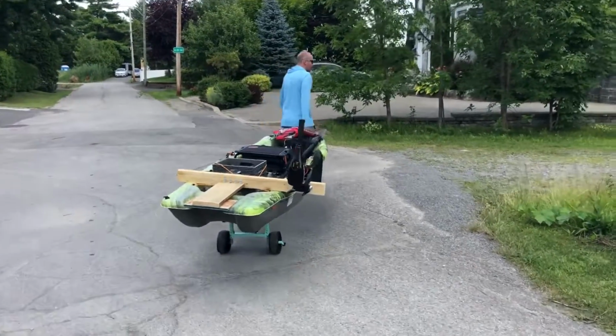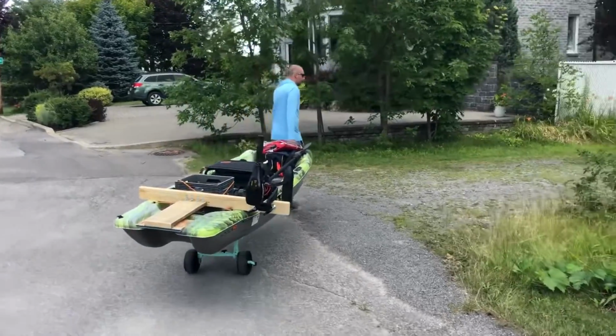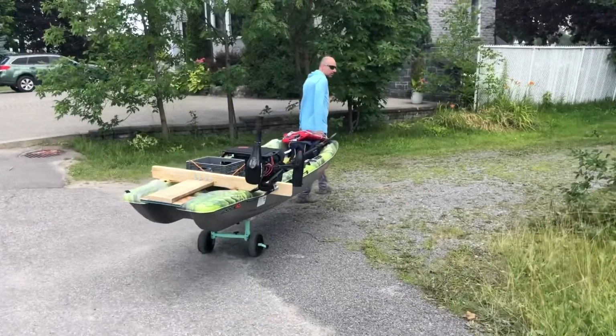So we're going to go into rougher terrain around here. I want you guys to see how it performs in a little bit rougher terrain.